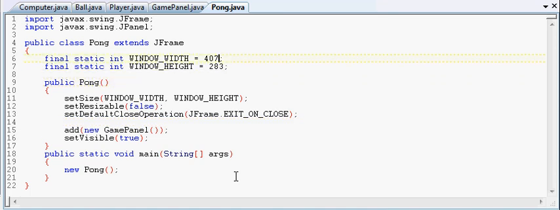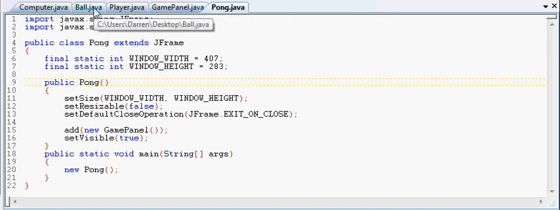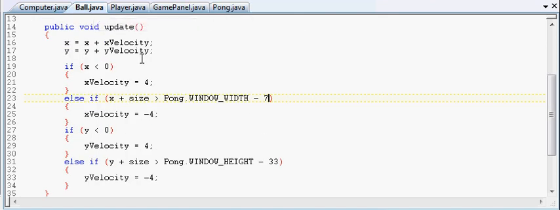Last time we just changed the decoration up a little bit, added our offsets to our window size, but I also went ahead and, let's see, where is it? I went to ball, and in the update, when it hits the right side of the screen, I subtracted the offset from that so it would bounce correctly. And I did the same thing for the detection for the wall bouncing off the bottom of the screen. I added that Y 33 offset, and I took that off so that it looks a lot better now.